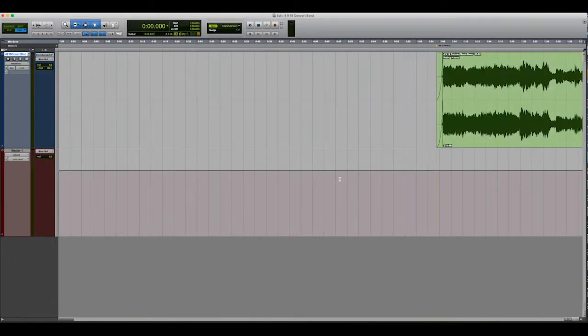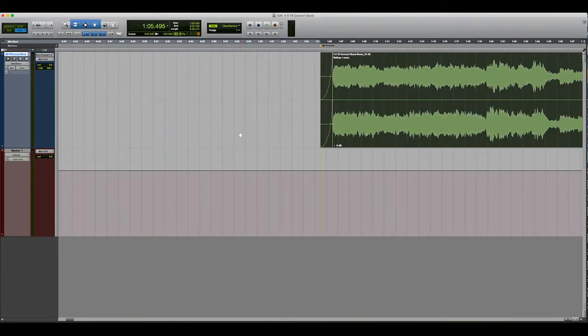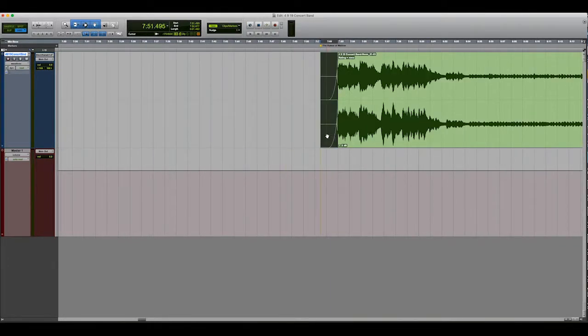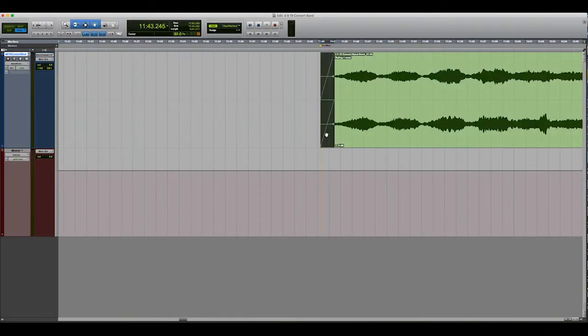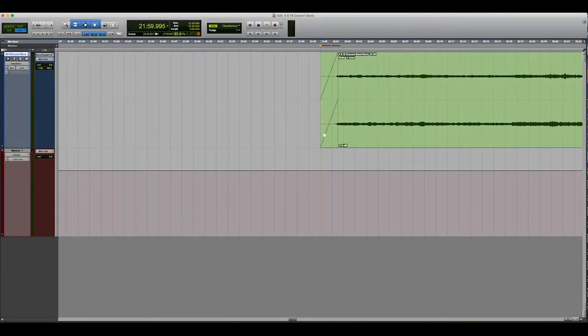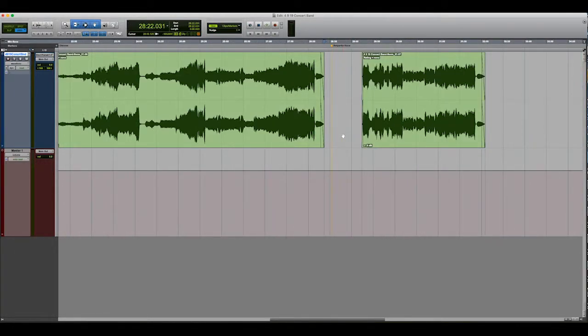Okay, so now we have fade ins for every track. You can tab through, fade out. There's that. Just checking my entrances. These are all around a second or so far. Same thing. Tabbing through. Same thing. To the end. Okay.